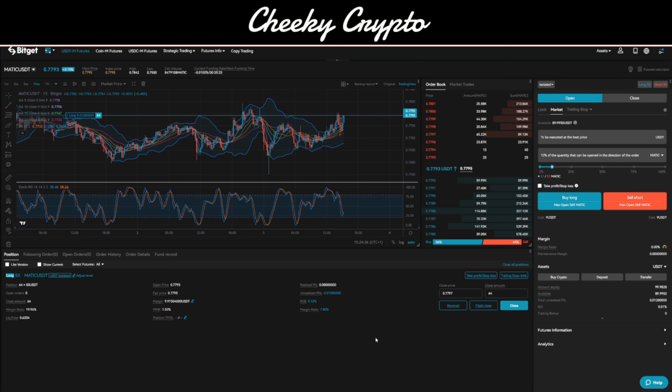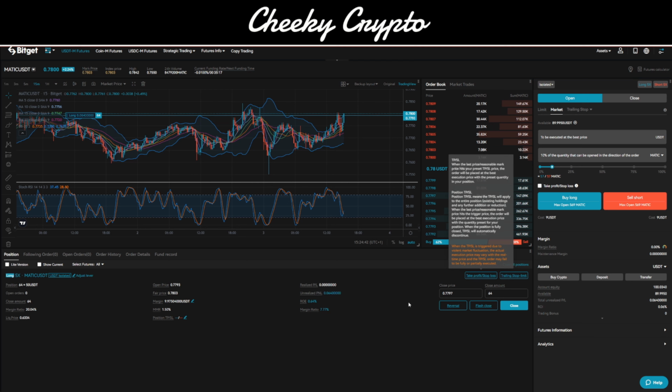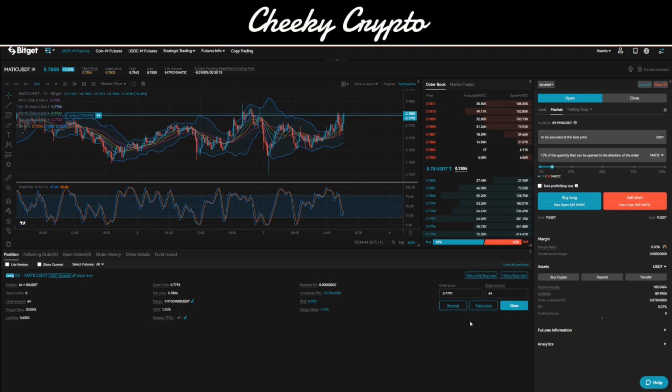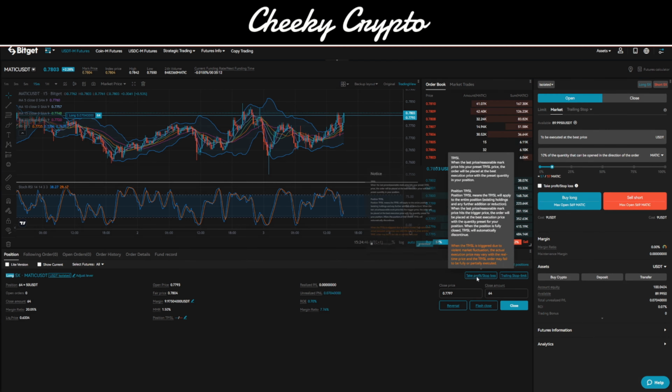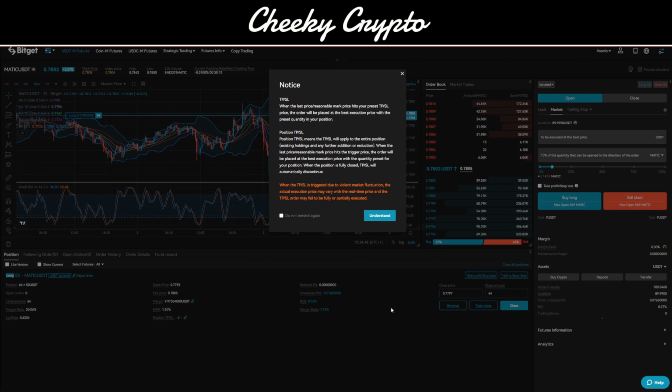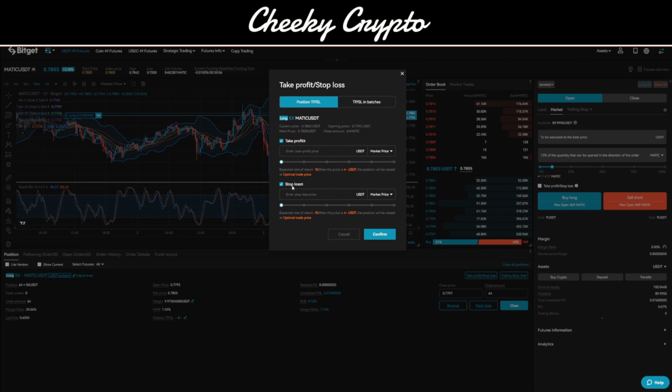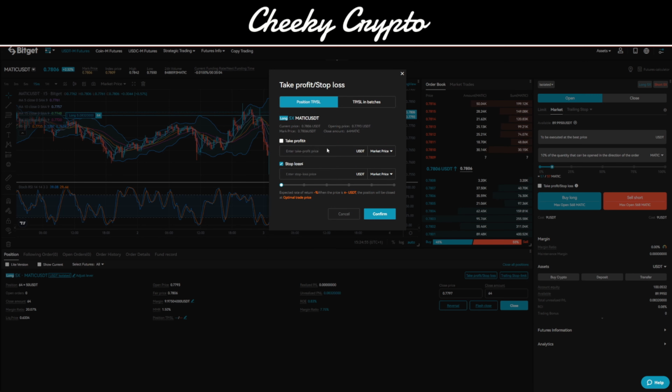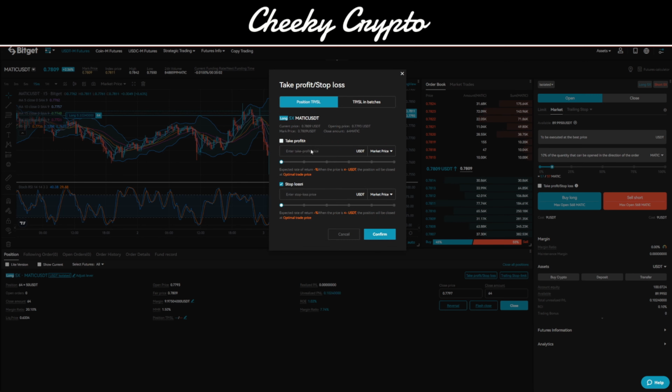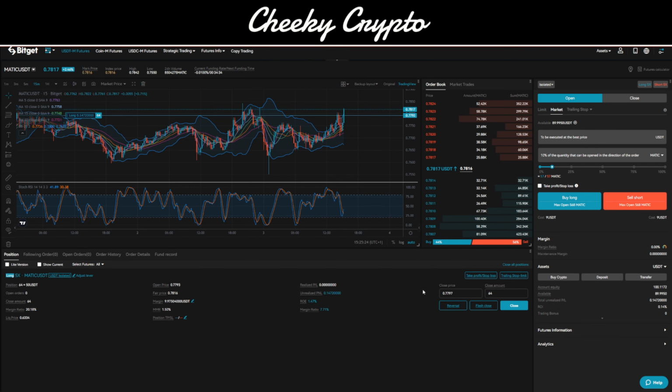Now, the first thing that we need to do, the most important thing that we need to do, is come over and actually enter a take profit and stop loss area. This is going to be really important to us. So we're going to come over here, we're going to enter into a stop loss. There's a couple of ways of doing this. We've got this section here, it tells you all about it. Click I understand, and you enter these in. You can not do the take profit if you don't want to, and you can go ahead and tick that if you do as well. If I cancel out of that, that's your first option there.